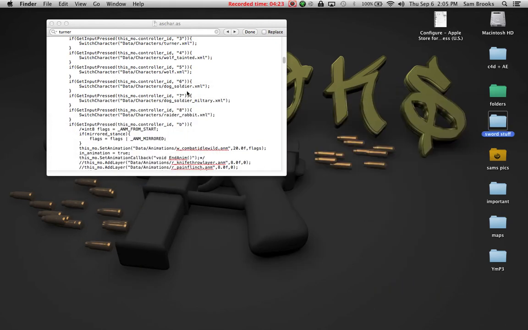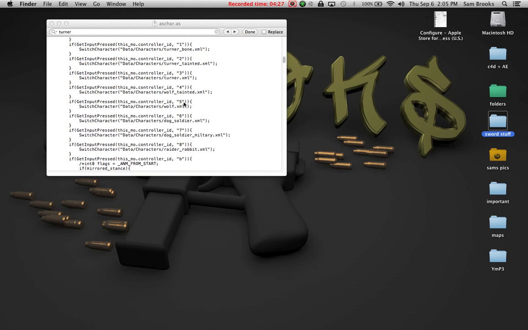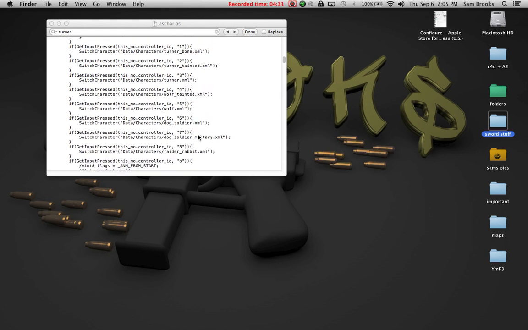Once you have that done, remember, it doesn't matter what number you put it as, 1 through 8. If you didn't want a number, you could change the 8 to a different key, but make sure it's not something that's already used, like B, because I don't believe a button can share two functions. Pretty sure your game will crash. So I'd leave it as 1 through 8 and just change the name of one of them.